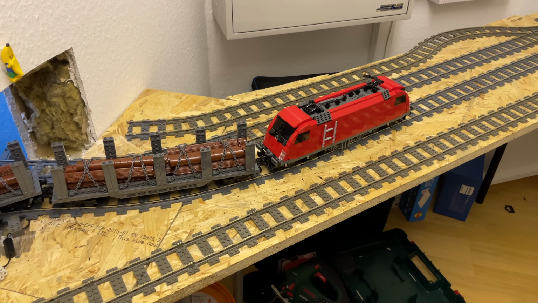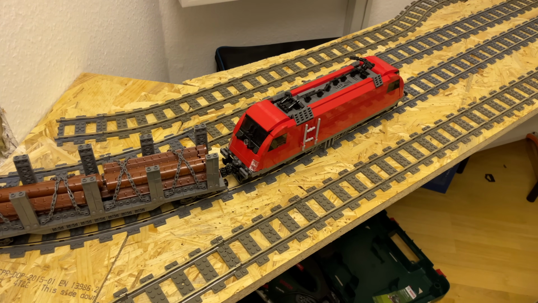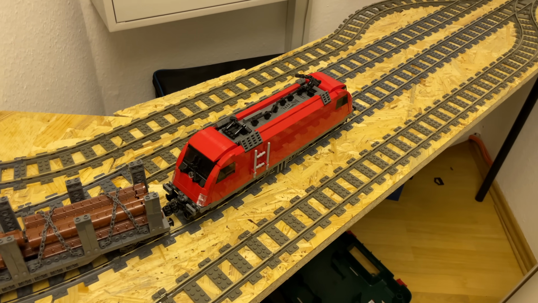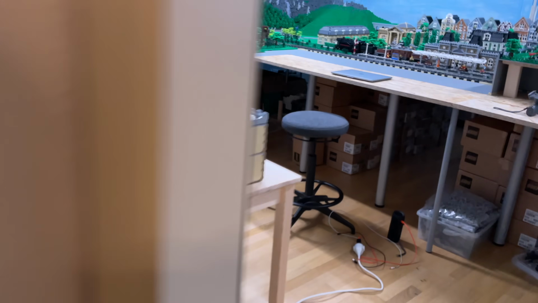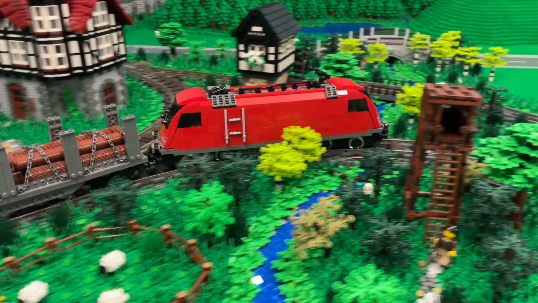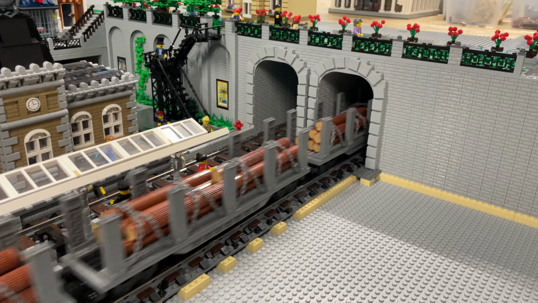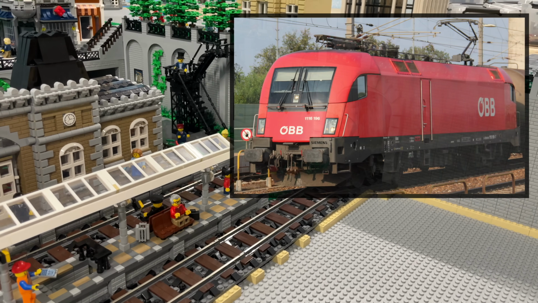With all that being said, it's time for the most fun and also, let's face it, most important part of the whole video. Let's let the train run. So this will be quite stressful for me because I have to run from room to room. This locomotive is actually based on an Austrian locomotive. If the train disappears back here, I might actually be able to show you a picture.